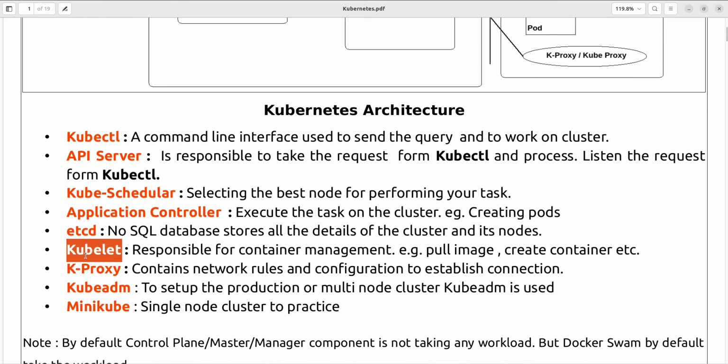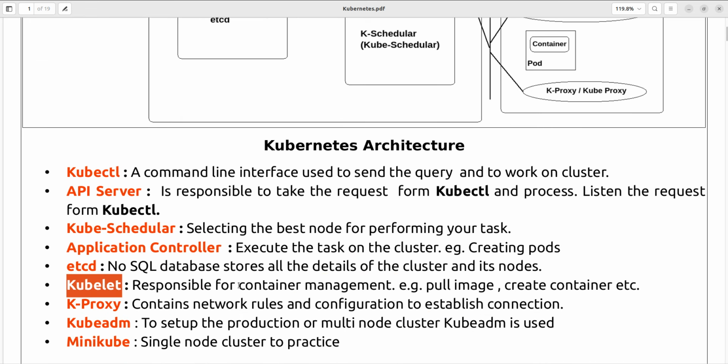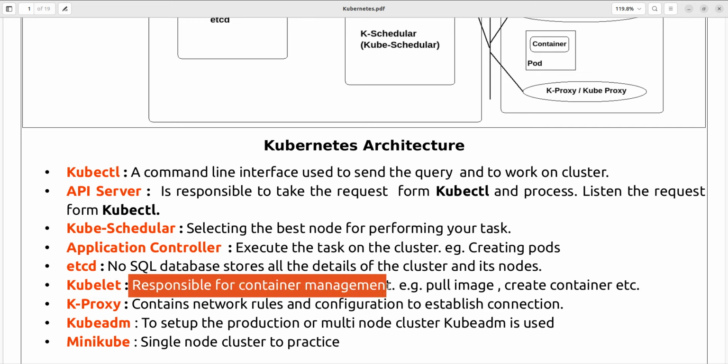fine. Kubelet, what is the kubelet's job then? It is responsible for container management. For example, pulling images, creating containers, managing containers. In our Docker, who is doing this job? Docker itself is doing this job. In this one, they have simplified the process.